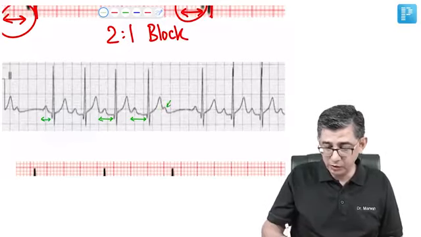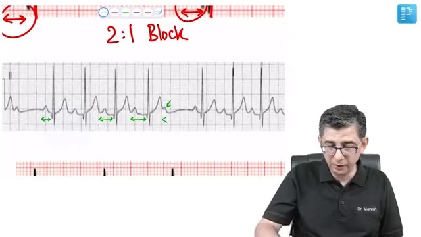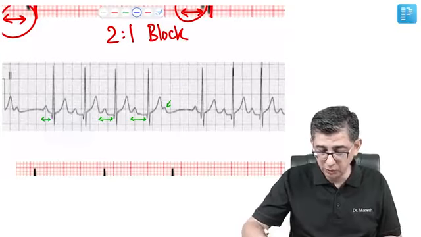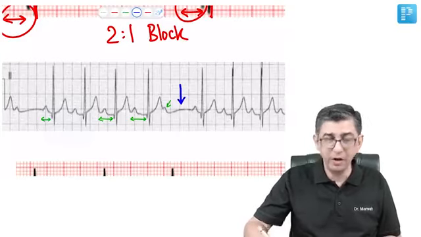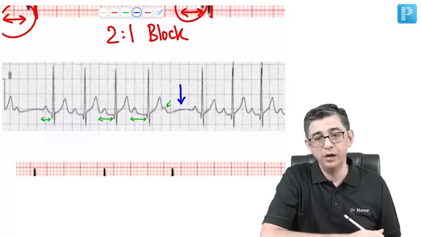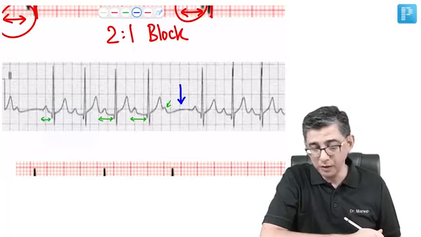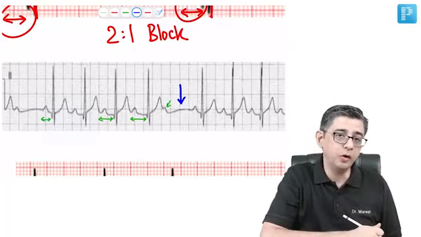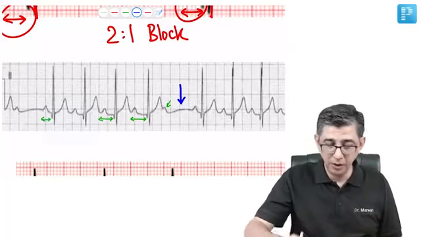And then this particular area that I'm marking, in fact, if I mark it, it will cause errors in interpretation. So I'm just going to use a blue arrow to highlight. This is where I anticipated a QRS complex to be present, but it really did not come. I can see a P which is buried right at the end of the T, but then this was not followed by a QRS complex in the patient.